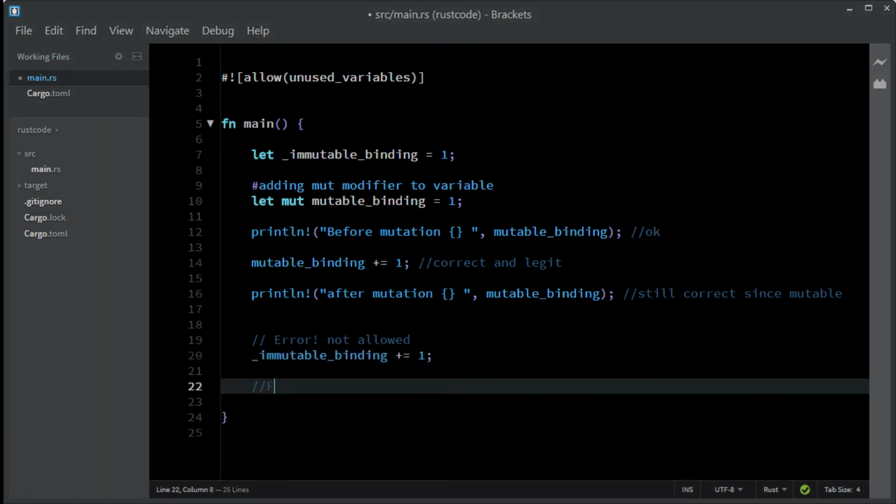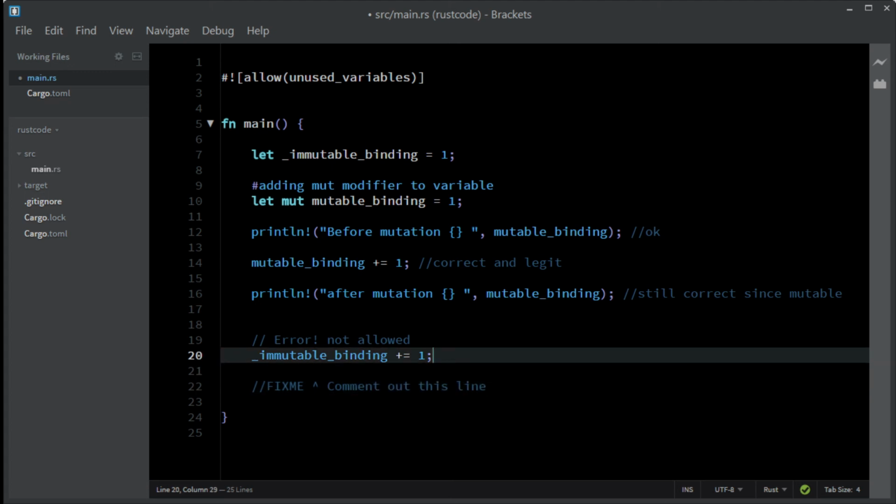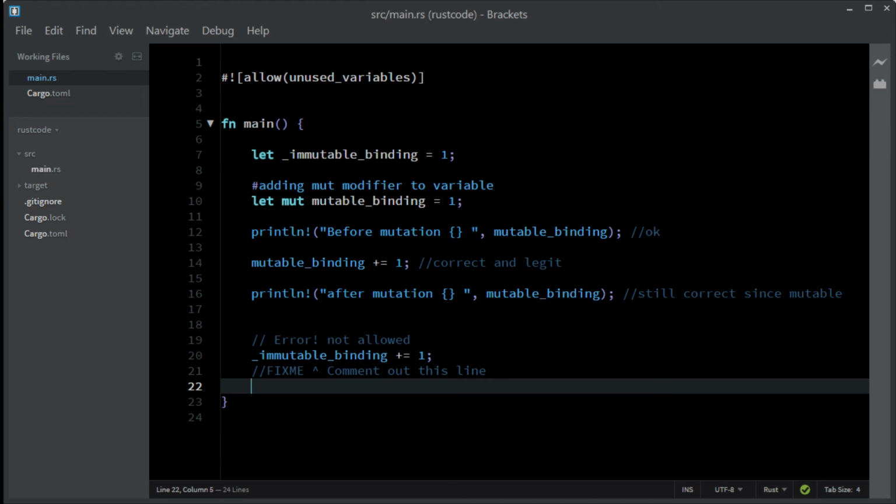If we try to execute that program again, it will point to something like this, where it will show the FIXME comment. It will highlight this entire line with a specific specifier on the console, and will indicate that you have made a mistake on this line.